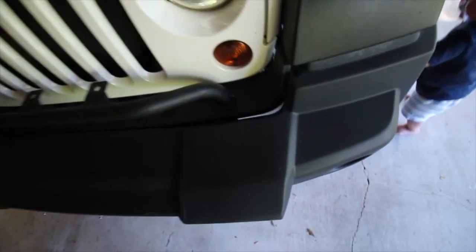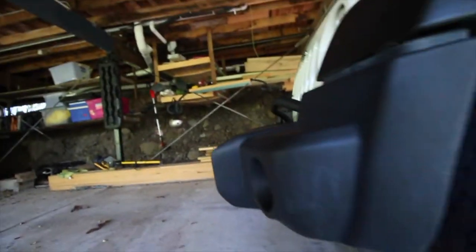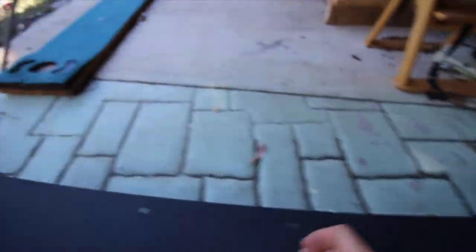So what do you guys think about the stock bumper? It's probably the ugliest thing you can ever find. Look how far it sticks out — that is a 2018 factory JK bumper off a Golden Eagle I believe. It sticks 10 feet out. A lot of people call them the bench seat of bumpers — they're ugly. But the main reason I got this was for the light bar bracket, and it will only fit with a stock bumper. I could probably cut holes in the old Mopar bumper if I wanted to run this one.